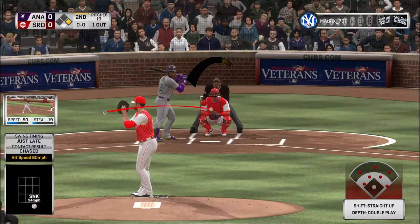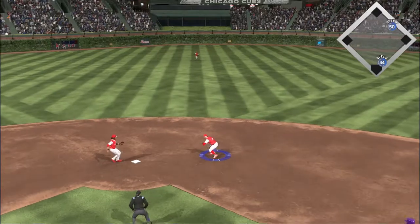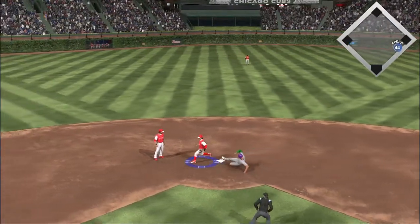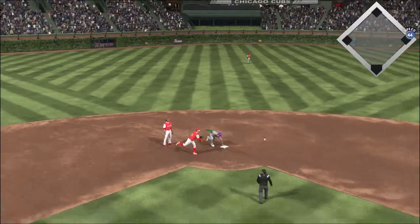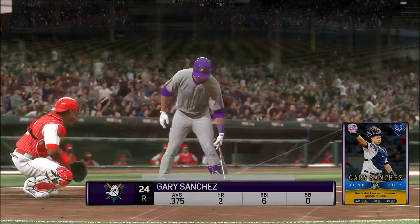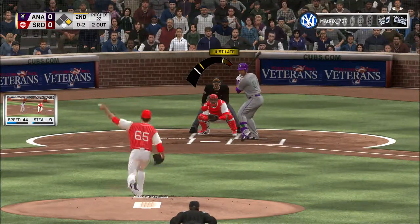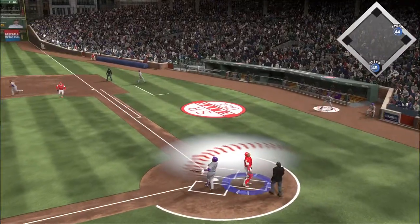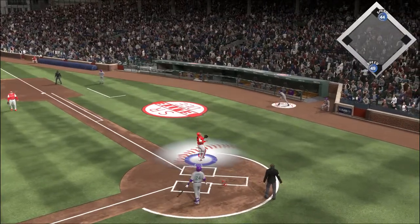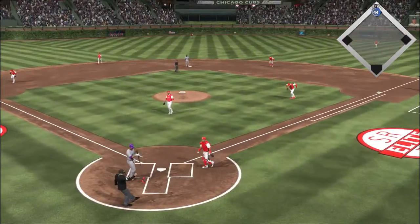Digging in now, Robinson Cano. First swings for him in this one with a runner at first and one gone. Step on the bag for one. Gary Sanchez in now. If I'm on the hill, I'm throwing that changeup again — didn't look like he picked it up out of his hand. Ruiz has a play, he makes the play, and that'll end the inning.